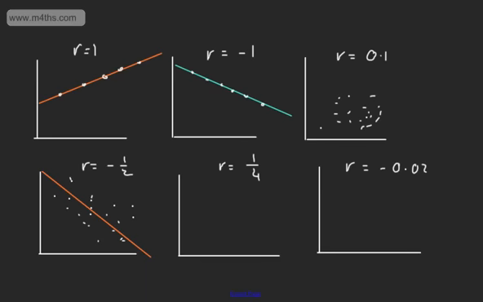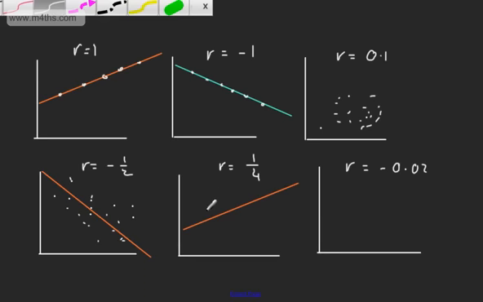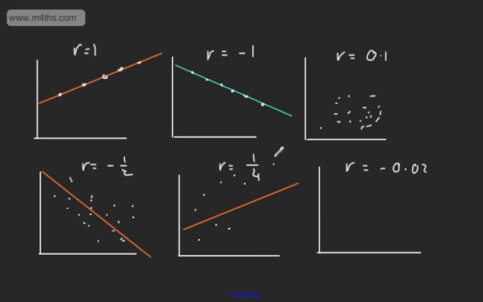If we got r equal to a quarter, then we've got fairly weak positive correlation. Again, if we had a line of best fit, we'd have something that meandered towards this. It's not brilliant, but it gives us some idea that there is some slight positive correlation going on. And again, this one is very much a case where you could analyse which of the quadrants these are in relation to x bar and y bar, but essentially you're going to see very, very little linear correlation.